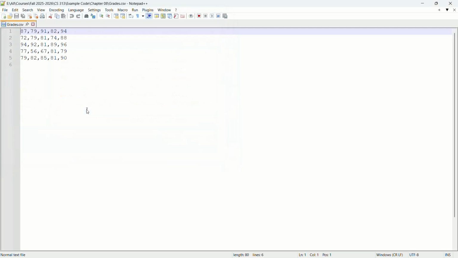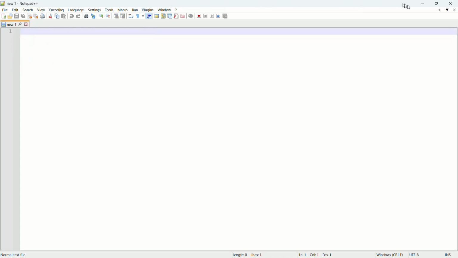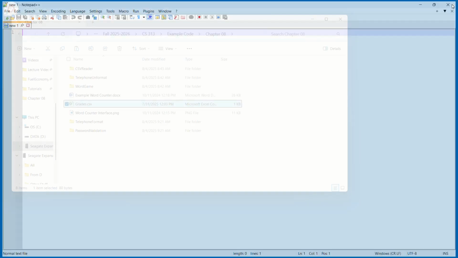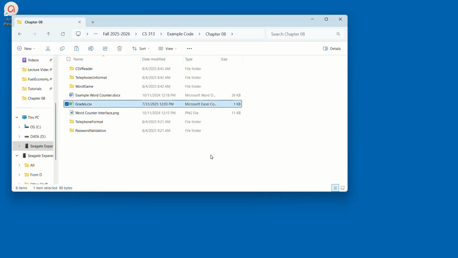And there's the grade CSV, and there it is with the commas and everything in there. So it makes it real easy. And those of you that have had Python, this is great for processing data like this because you convert the Excel spreadsheet into a CSV, and then you can read it right into Python and process it, similar to what we're going to be doing here.